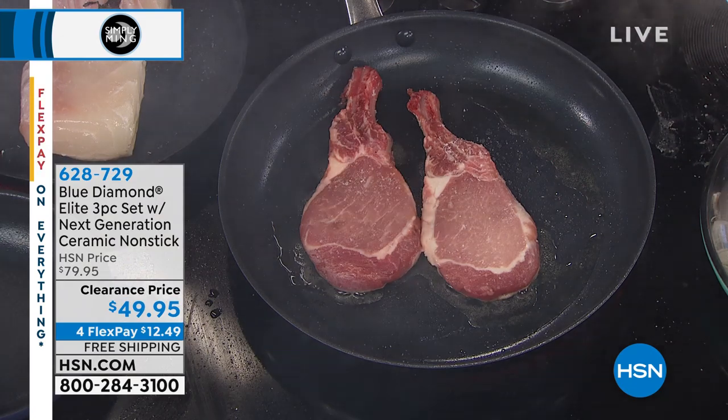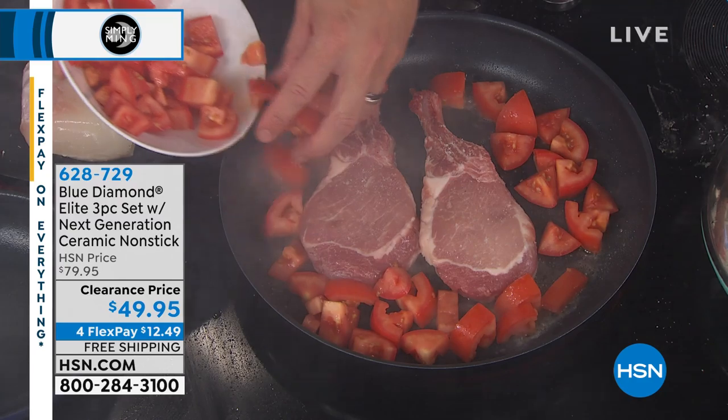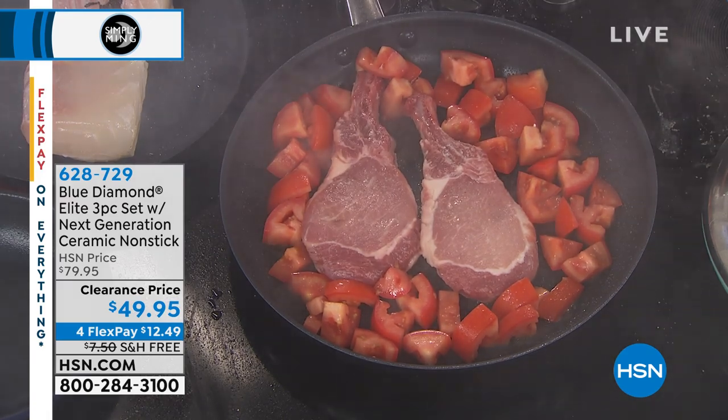And for this pork, we're just gonna cook down tomatoes and make a fresh tomato ragu. Why not cook your veg, your sauce, with your protein, right? Get the flavors in there.